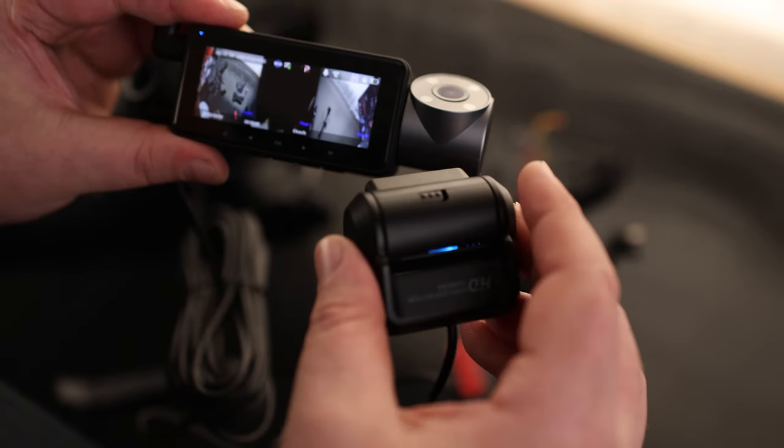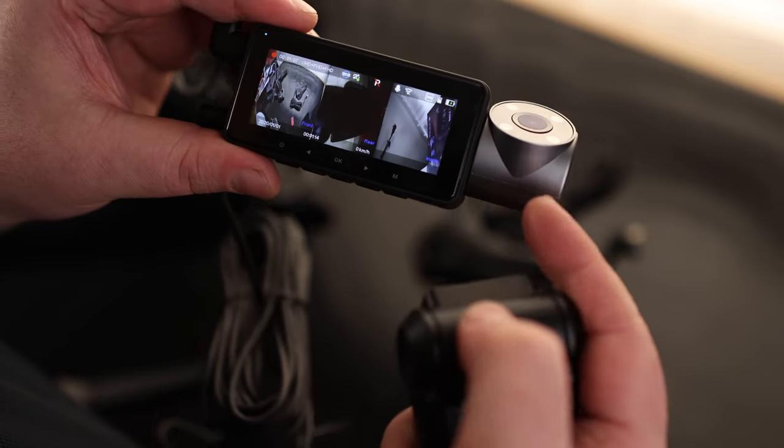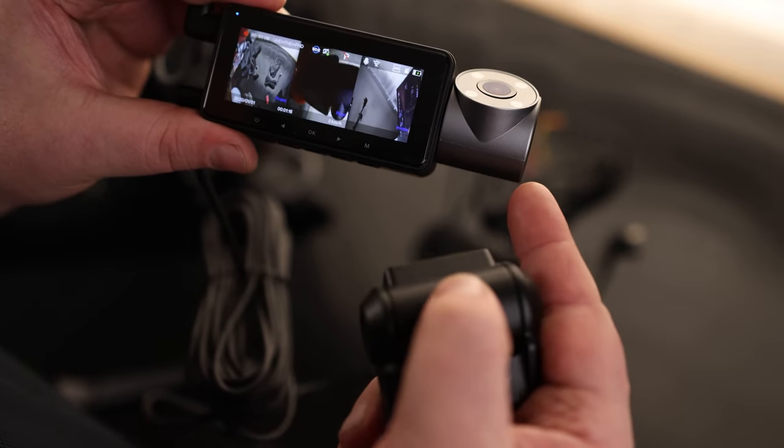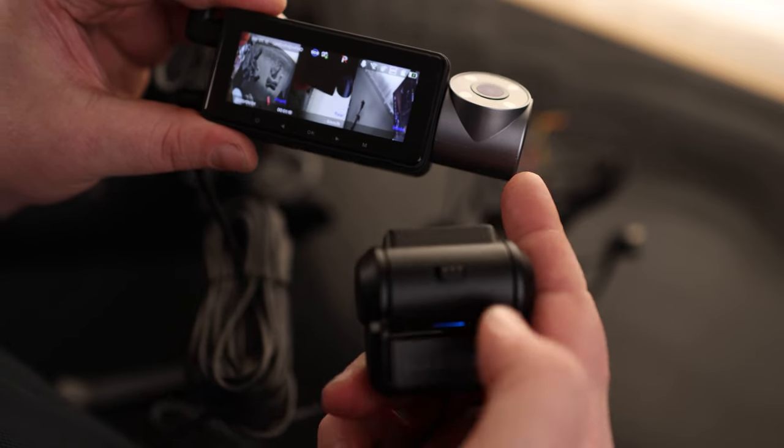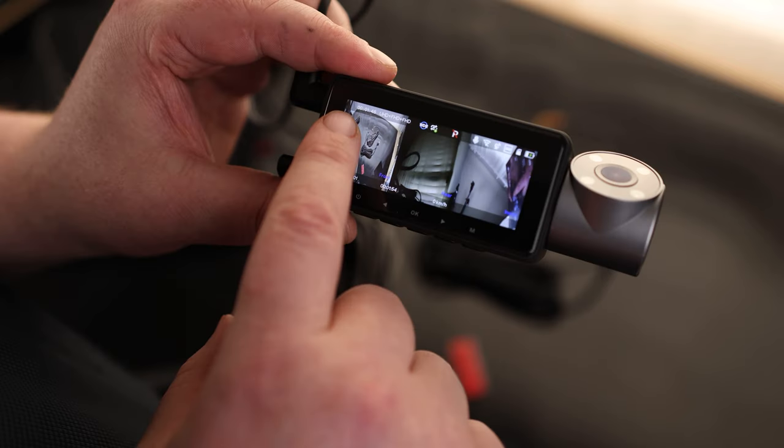Now, one thing that I found that I didn't realize at the beginning, there's a little switch on this rear camera. And if we take that and we switch that, it actually swaps side to side. That's very cool. So if you're putting this on and you need to mirror it, you can do that right with that switch. So we can see it is recording right there.